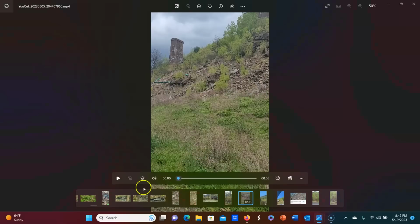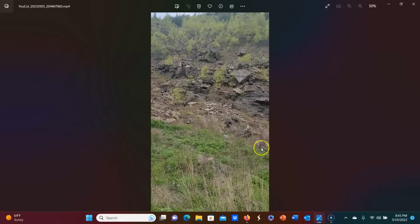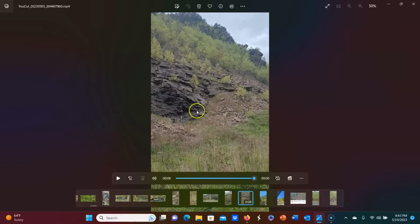First of all, I'm just going to show you this, because this is actually footage that I had taken on the other side, the one that I'm not going over today, just to show you what I'm talking about. You can see lots of what look like very old, ancient trees and lots of what I would consider to be mining rubble that could possibly be the result of spoil tips.